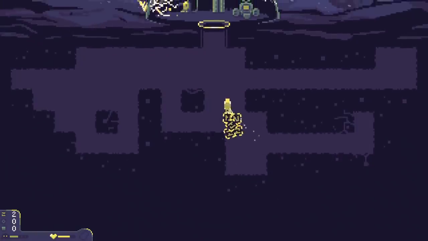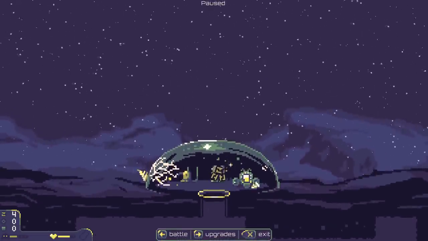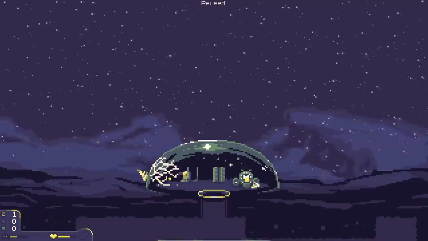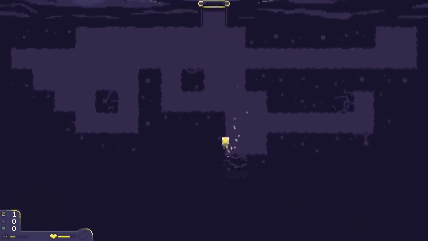Got the carry speed upgrade really early, doing much better for upgrades this time, which is great. We should be able to buy another one right now. What are we at? Five. So I think I'm gonna get the laser move speed. I feel like that's actually better than the power, because going from one side to the other, and they usually attack on both sides, is when I'm taking the majority of my damage.